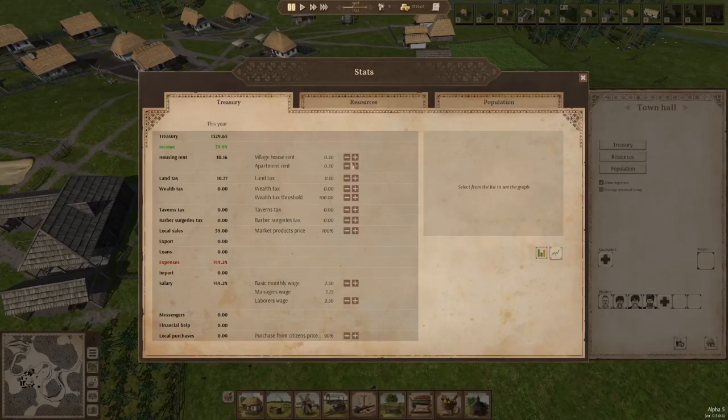Treasury, okay, so now village house rent. Housing rent will be 60. Land tax will be quite high. 65. Okay, so wealth tax will be 50, and it will be starting from 80 and above. Tavern's tax, that's fine. Market products price, basic monthly wage, labourer's wage will be dropped.